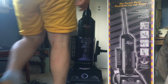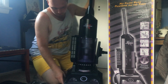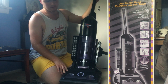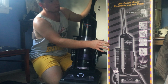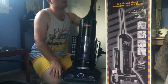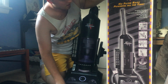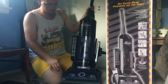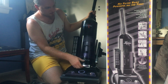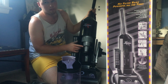Alrighty, so this is a Fantom Thunder, and it's one of the newer models of Fantom Thunder. I got this at an estate sale last year, and it came with a box. Now this is actually a refurbished model, which is why it says on the box refurbished vacuum. So when they did that, they changed a couple of things, notably this cyclone. They replaced the silver cyclone with a black cyclone.